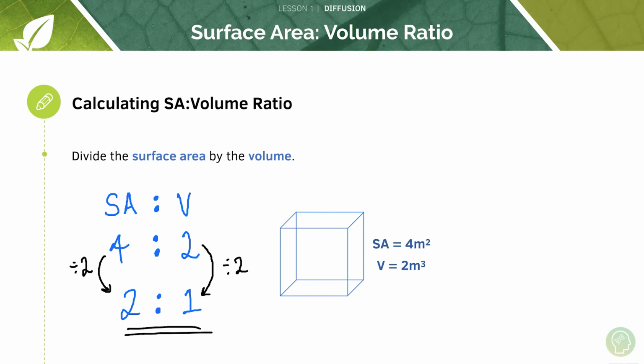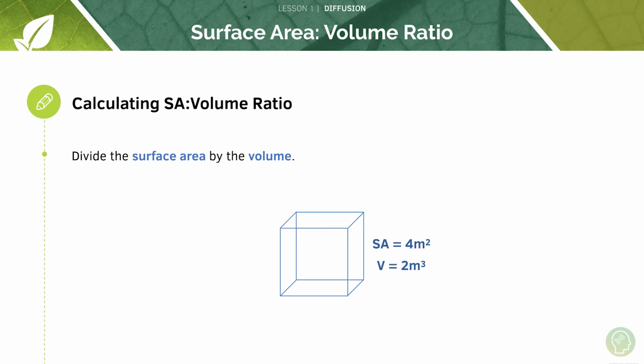Okay, so that was really simple, wasn't it? That's how I would suggest you work out these ratios, by doing it in that step-by-step process. Just remember you have to get this number on the right down to 1, because that's the standard way we present ratios. Anything you do on this side to get 1, you've got to copy on this side, okay? So the surface area to volume ratio is 2.